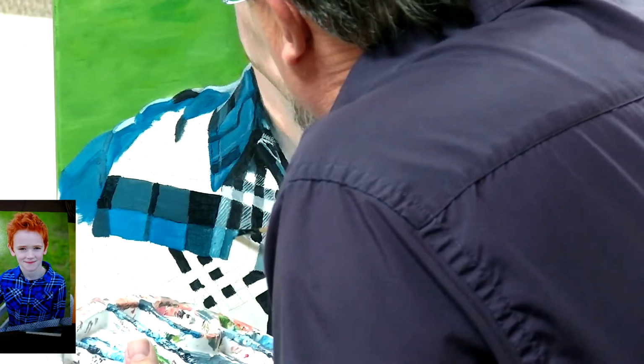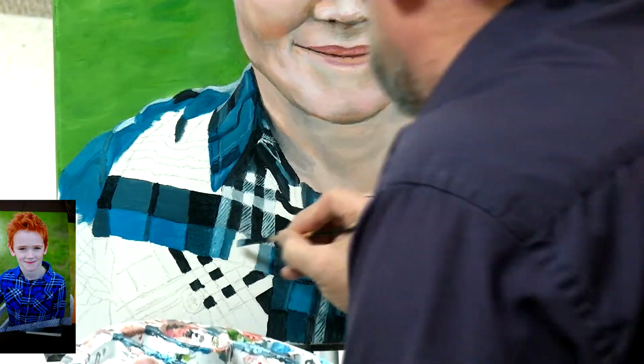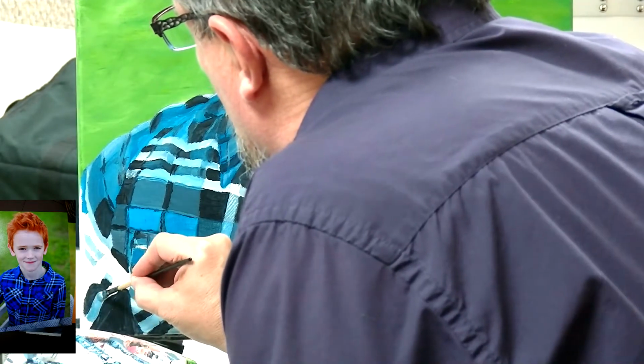But the child's face is the focus. And everything else really just frames that. And so you can see now I've got it in the middle. I'm blocking it right at the moment, but the button is there, but there are more details to be done.